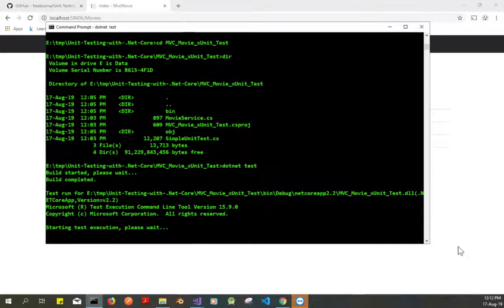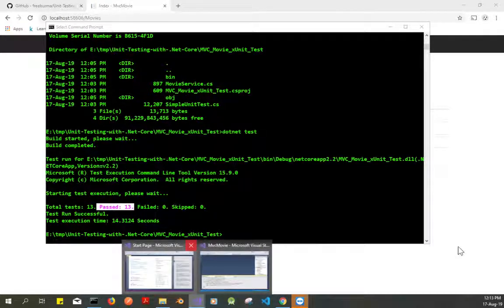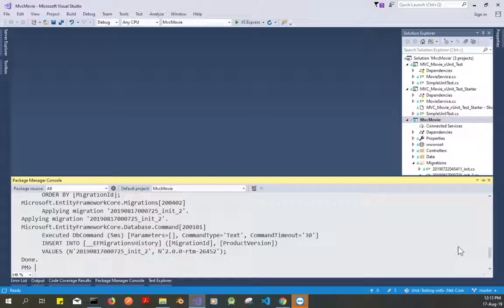Sometimes the reason I'm using a small command prompt is that when you pause on YouTube, it will cover the screen, so I want to see what I'm typing. See, we have a starting test, and then we passed, and we failed nothing. So we'll go inside Visual Studio. So let me close this window. So we go inside Visual Studio, and then we don't need this one anymore.